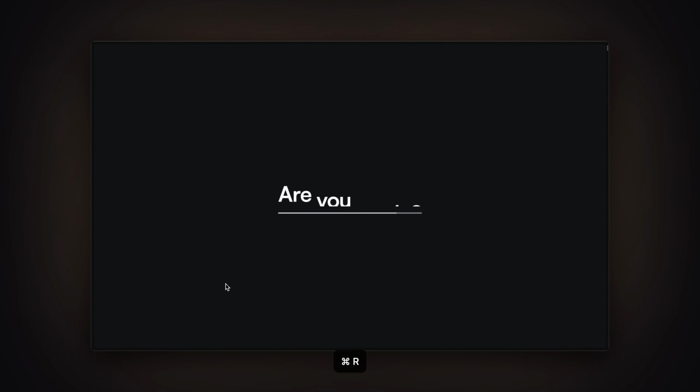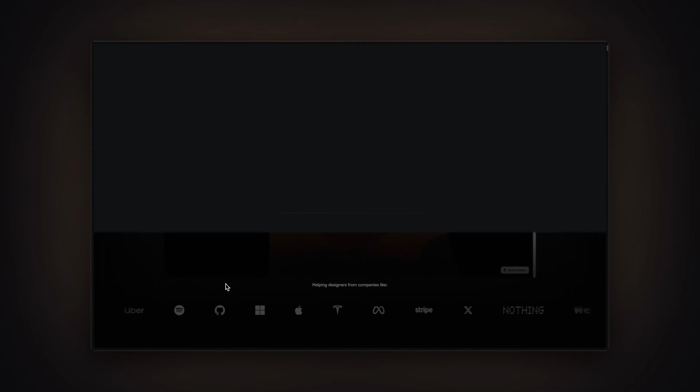In today's video, you are going to learn how to create this smooth loading transition for your website without writing a single line of code. We're going to be using Framer for that, and it's going to be pretty straightforward, so you don't need to learn any complex things in order to do this. Just follow along with this tutorial and you're going to have this super smooth loading transition on your website.